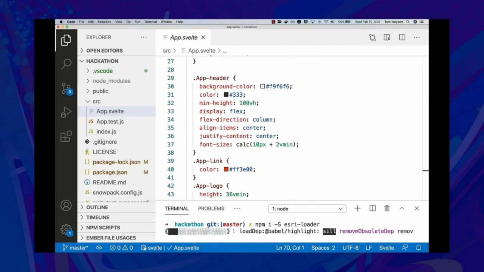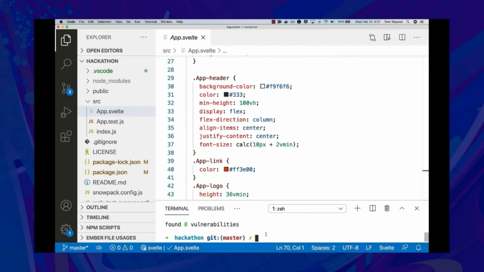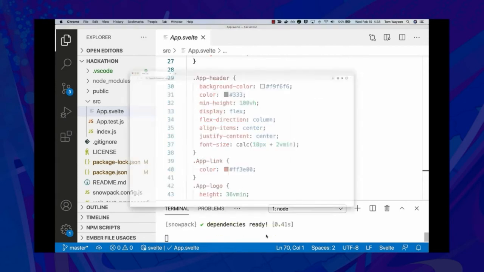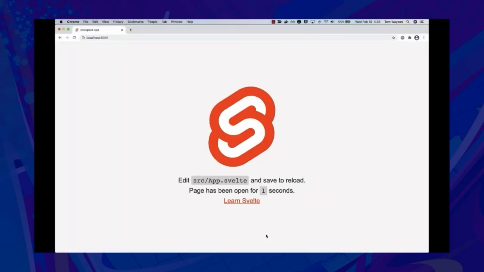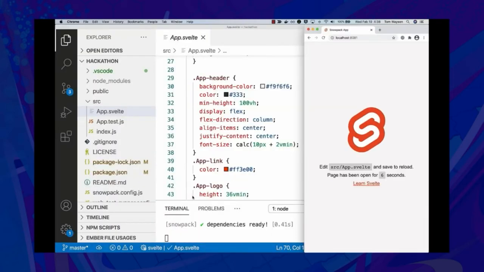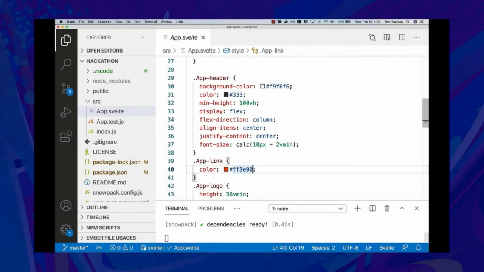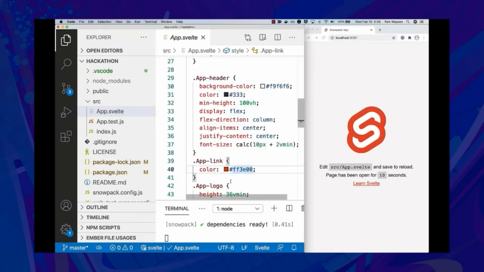So I'll do that down here at the command line. And as soon as Esri Loader is installed, we can start the development server by running npm start. And there we go. This is the little default application that comes with the template. Not much to it, so let's get these side by side while we're working here.